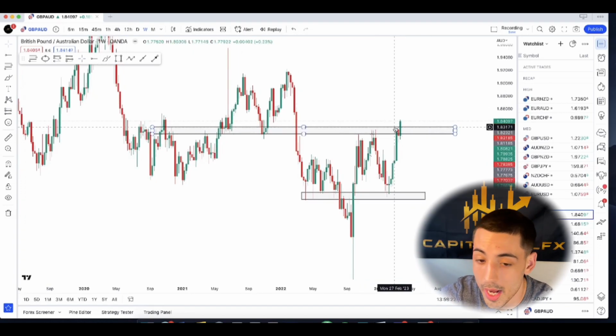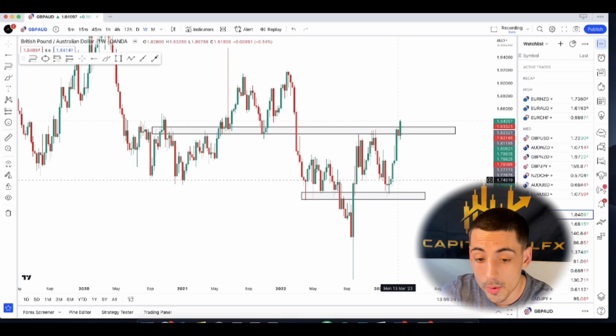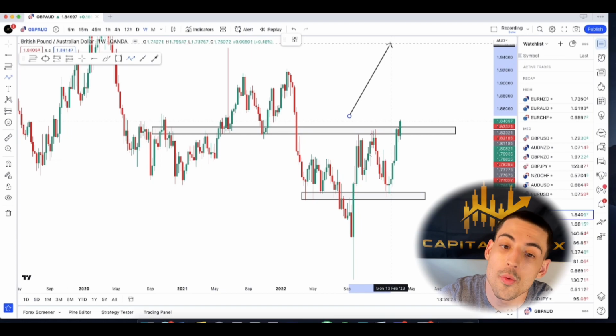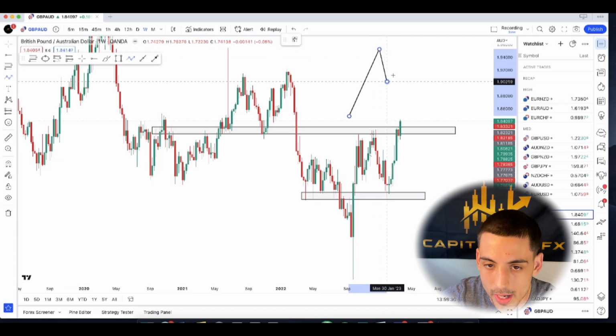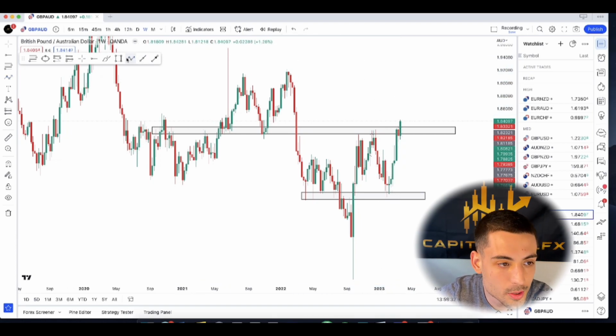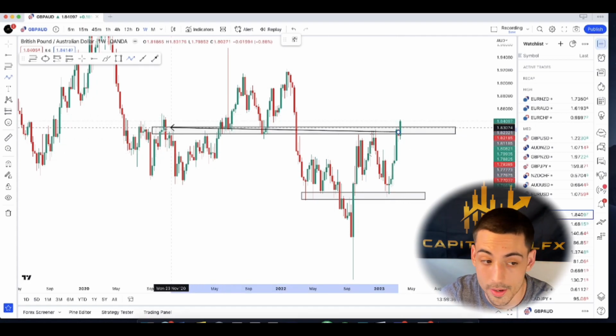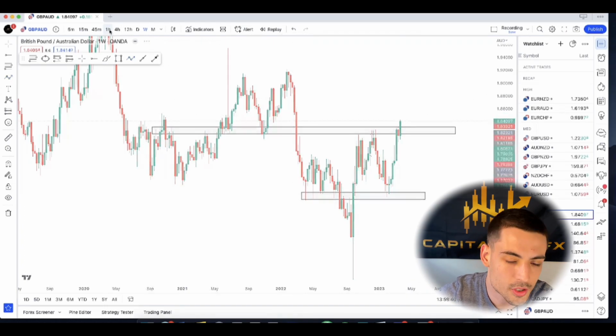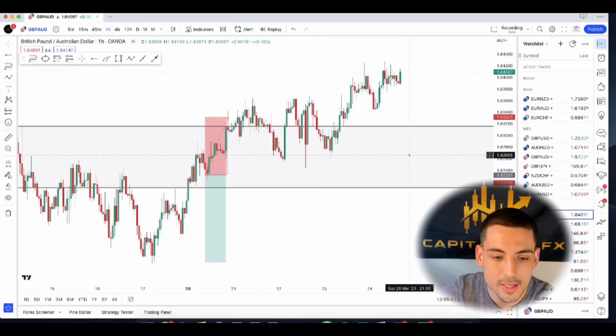I thought that price was going to end up bouncing towards the downside. After all, we did have a very strong bullish impulse towards the upside, and we know that the market doesn't move in one direction, right? We move in impulse and corrective phases. So I really thought that price was going to have a nice little retracement towards the downside after this nice bullish impulse, and we are around a significant resistance level, but it looks like price actually ended up wiping out the zone. Let's go down to the hourly time frame and see that price action that's happening.